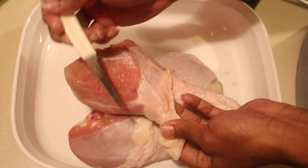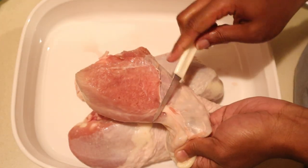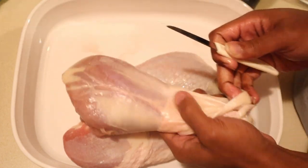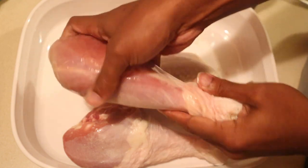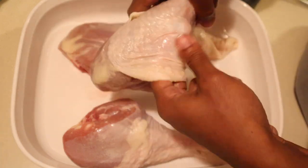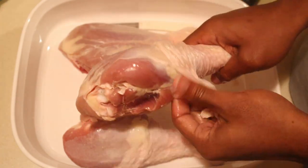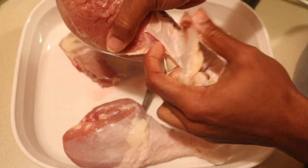Typically the ones you get from the state fair or your local county fair — honestly, I don't even know if they put salt and pepper on them — and they're still delicious, don't get me wrong. But when you have one that's full of seasoning, it becomes a game changer. I'm going in with a little paring knife, being very gentle, not ripping anything up, taking my time so I can pull the skin all the way back. I'll repeat this for all of them.